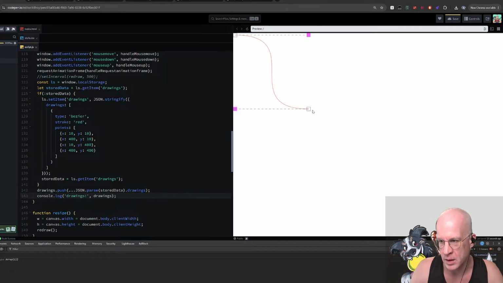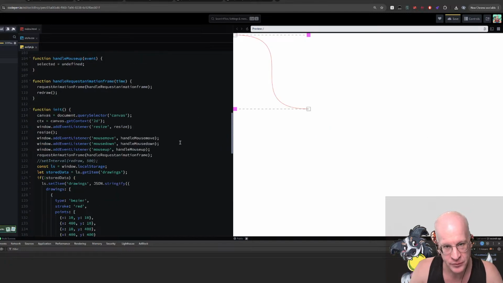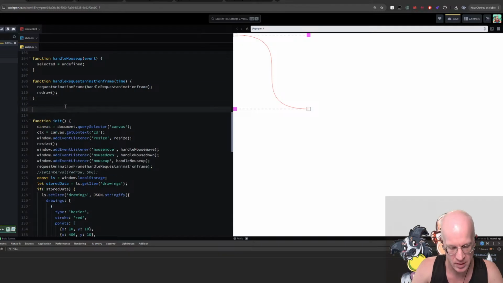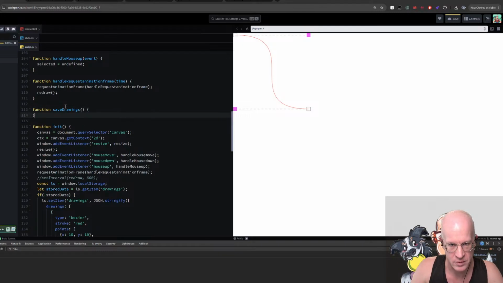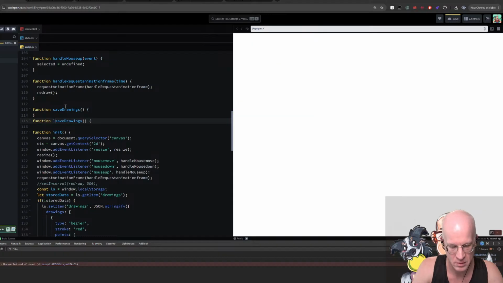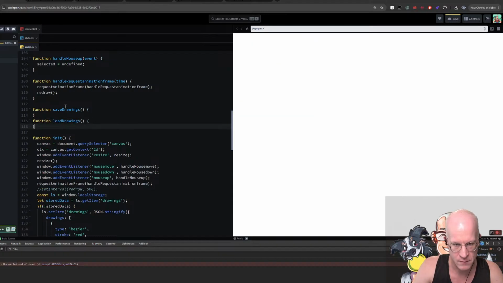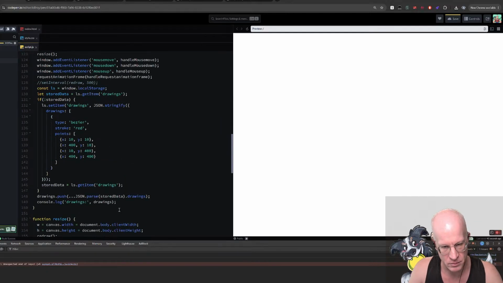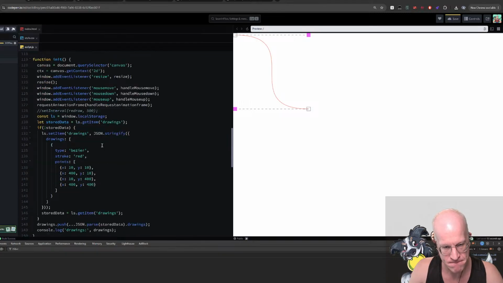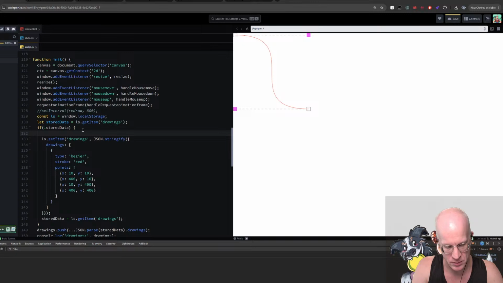And here, right. So now I move this, right, but it gets reset. But we should probably now do a function, save drawings, and then function load drawings. This has gone already so far out of control. So here we probably now want to do drawings.push.